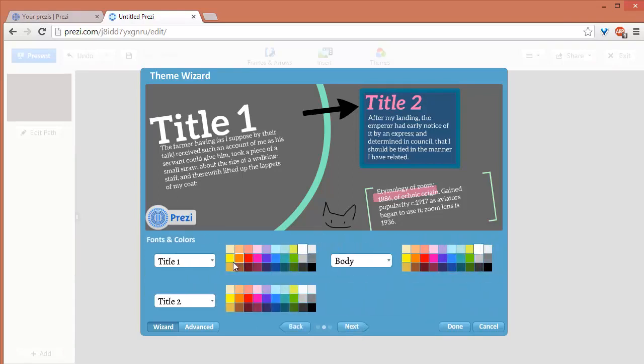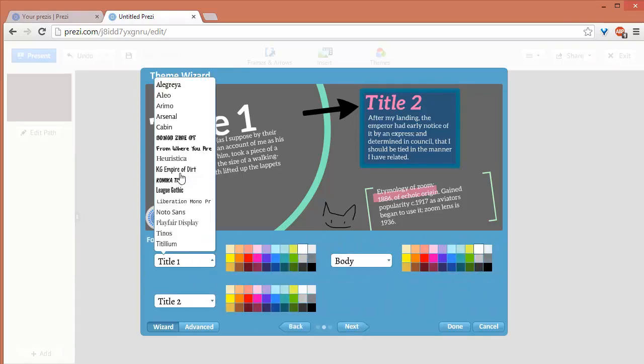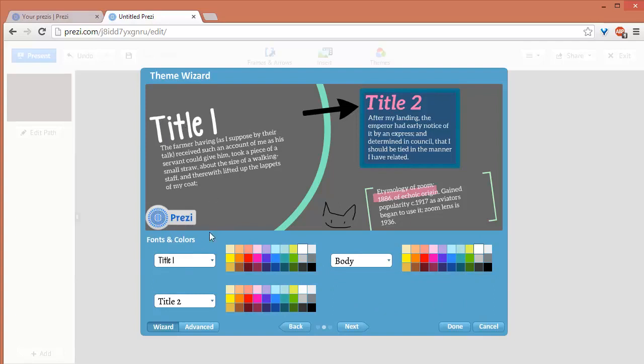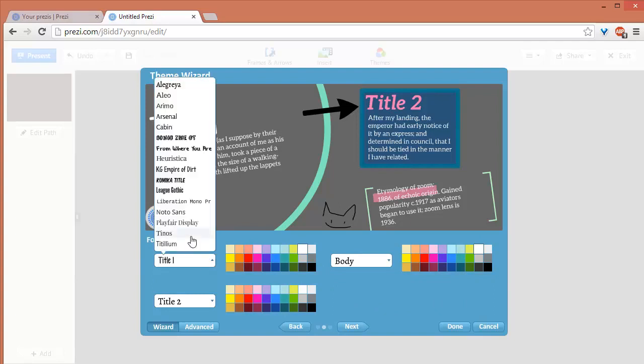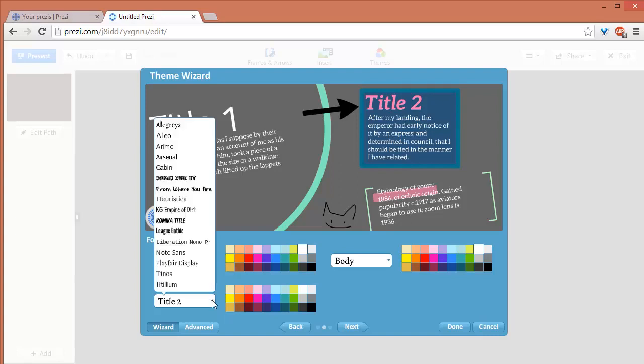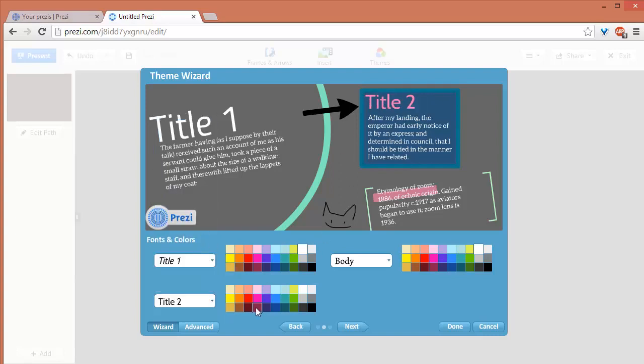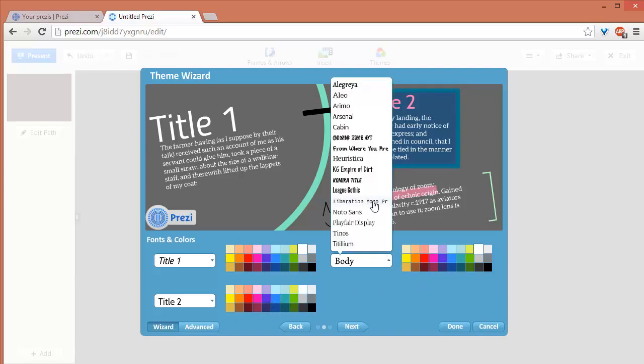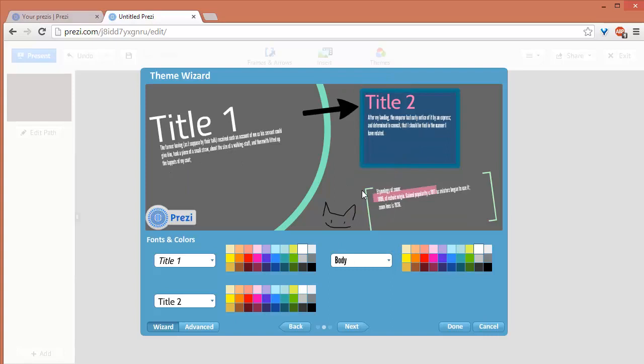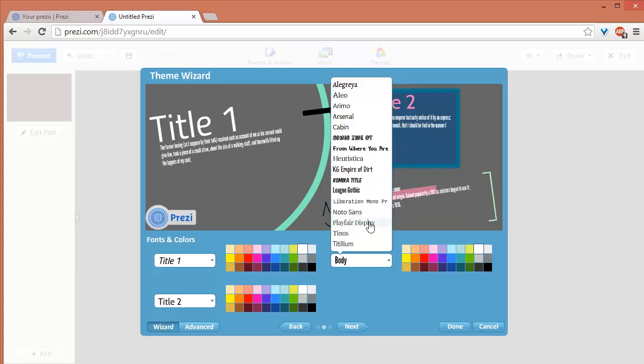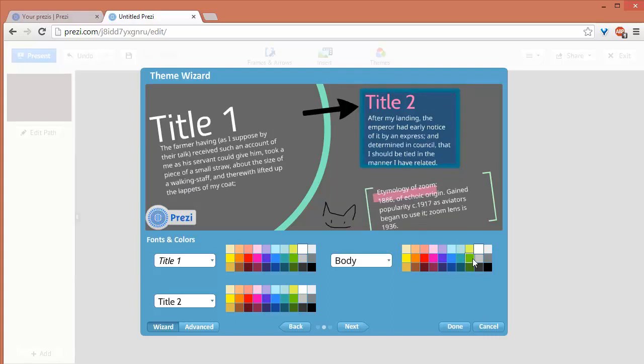Next is you could also change the fonts and the colors of the text that you want to appear. So this is for the title one. So I'll try to use this. Then for the title 2, I'll stay with that one and the color. I'll stick to that. For the body text, I would also go for something like this one. Okay, and maybe lighter color, or maybe that one.